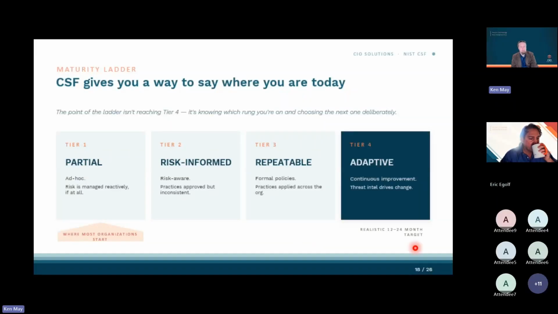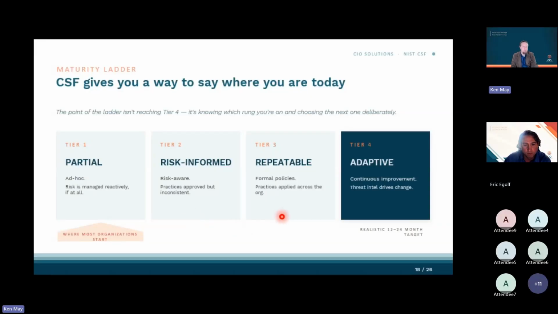Absolutely. So we want to guide organizations on a maturity ladder. And this cybersecurity framework really helps get you further up that ladder of maturity. A lot of the times, organically, businesses start because somebody had an idea, right? And you grow according to what you can deal with, who you know, and what the budget allows for. Understandable. But in that case, your cybersecurity strategy is going to be very partial, very ad hoc. Well, you move up that maturity ladder, and now you start to become risk informed. We're now aware at least these are issues we have to think about, but it's still not consistently being applied. It's certainly not in a holistic manner.